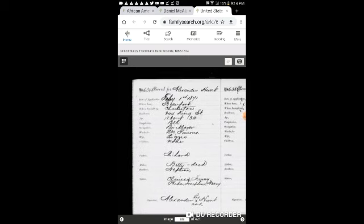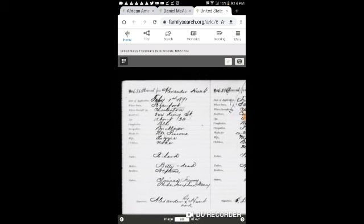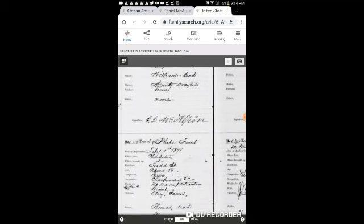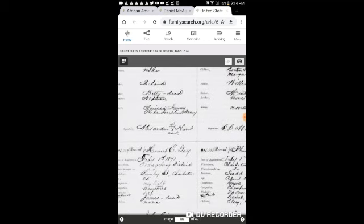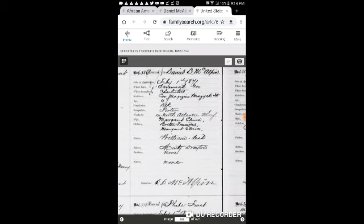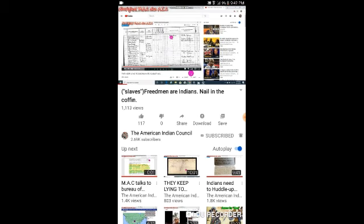And then this is somebody else, Alexander Hunt. And then these are other people, the last name of Frost. Somebody else with the last name of Gay. Okay? So this is how the record looked for people who had an account at the Freedmen Bank and Trust. When I read, it talks about Indians who live apart from their tribes and who have citizenship in the United States, national citizenship, right?